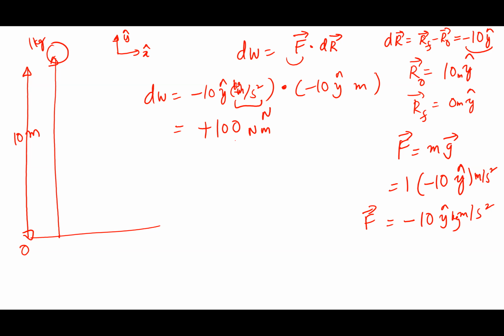But if they're in opposite directions, if the force is in the opposite direction to the direction of motion, then the work done is going to come out to be negative. That means the kinetic energy is going to be drained. For example, friction is one such force. Friction is a force that is always opposite to the direction of motion, so that's why the energy would be drained. The work would always be negative. Are you able to see that?